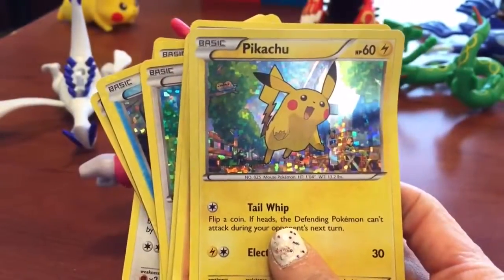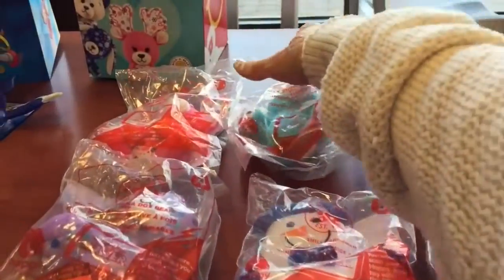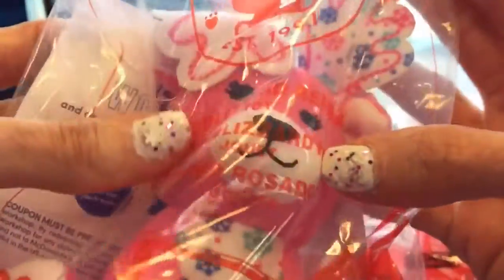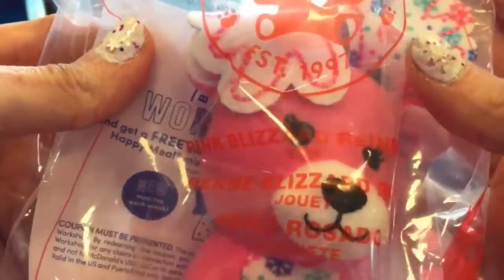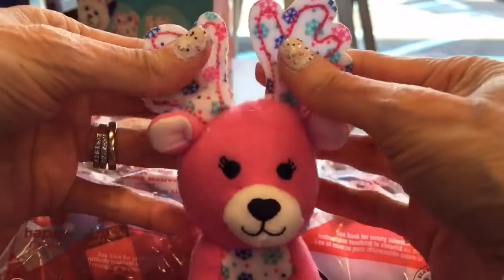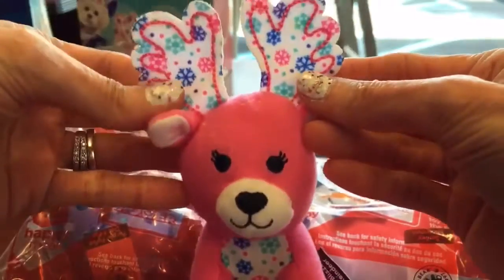All right. Let's get opening the Build-A-Bear. So here we go with the Build-A-Bear. Let's start with number 1. Number 1 is Pink Blizzard Reindeer. Oh, this is so cute and perfect for Christmas. It's like Rudolph the Red-Nosed Reindeer. That's exactly it.